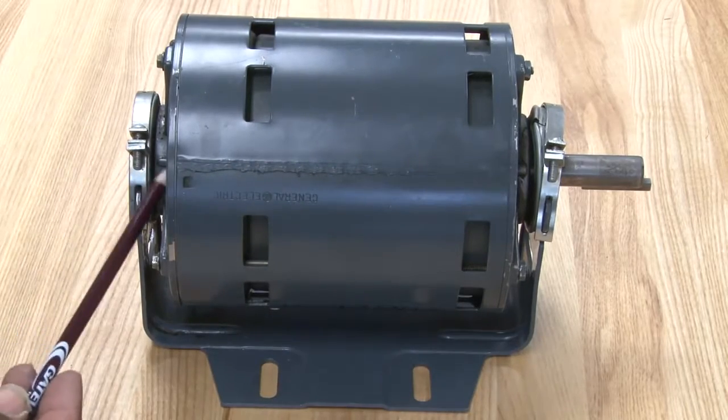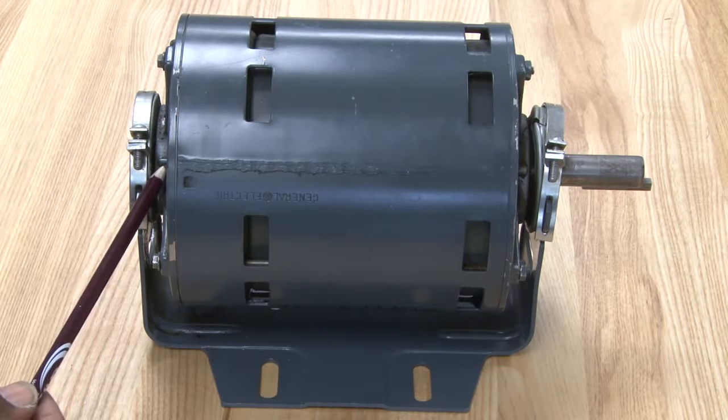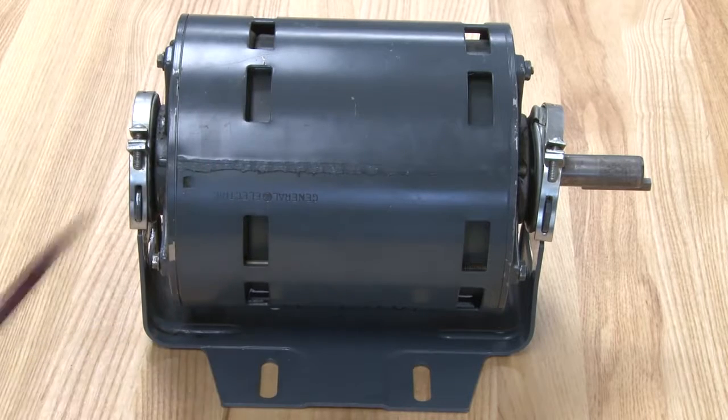Now, smaller motors like this one, fractional horsepower, less than one horse, use bearings also. The bearings come in different types of configurations, and this type of motor would have a sleeve bearing. Bigger, stronger, heavy duty motors will use ball bearings, which can take a lot more stress. So this is a split phase motor, and doesn't use any type of capacitors or starting components.